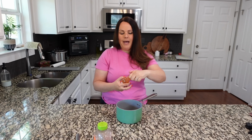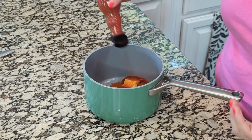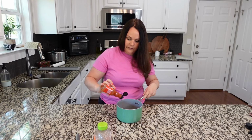I'm adding maybe 2 tablespoons or so. Now, obviously you can buy buffalo sauce. This is not something that you have to make, but it's really easy to make. So if that's not something that you think is gonna sit in your refrigerator and you're gonna use it regularly, you probably have all the ingredients you need just to make it at home.